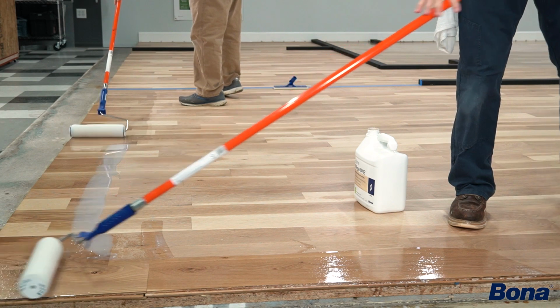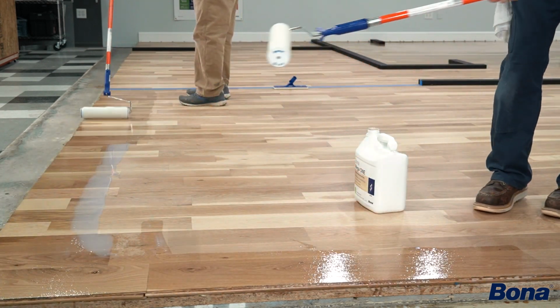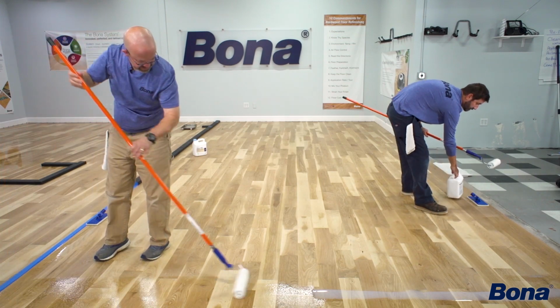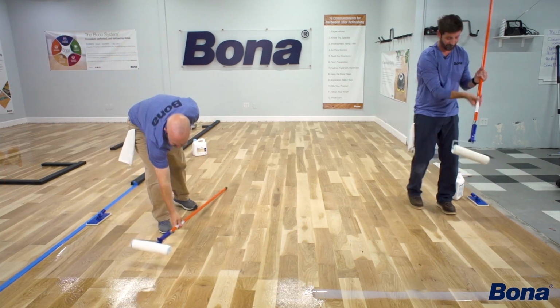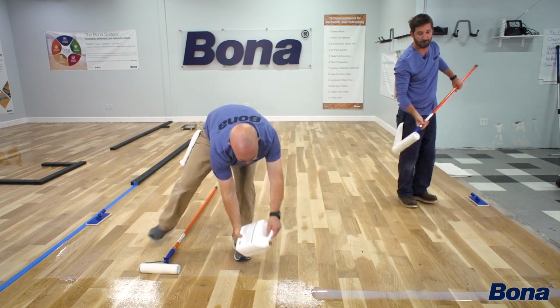And then, like we said before, obviously communication, just while we're going throughout this job, is going to be important. So I needed to get my roller a little bit seasoned up there with finish. I'm going to need some more.